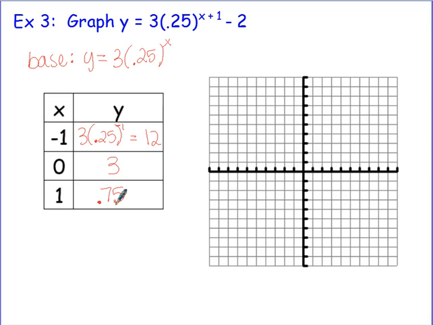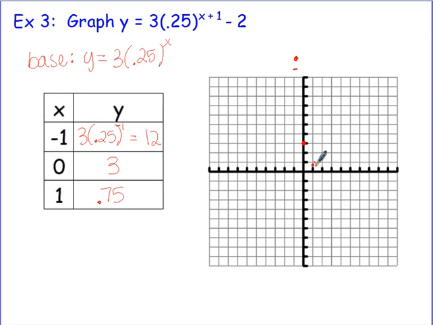So if we graph these dots, we're going to go left 1, up 12. Left 1, 1, 2, 3, 4, 5, 6, 7, 8, 9, 10. Let's make 2 fake boxes, 11, 12. I don't go anywhere. I just go up 3. 1, 2, 3. And then I go right 1 and up to 0.75. So right 1, I go up past the halfway mark up to 0.75.